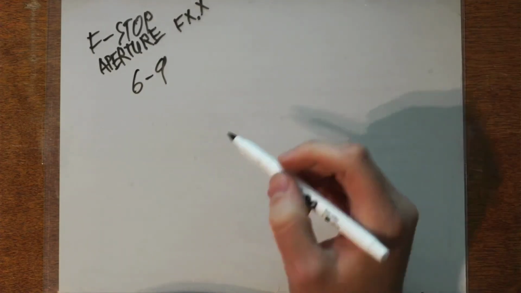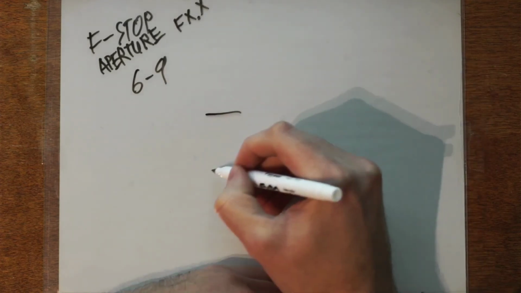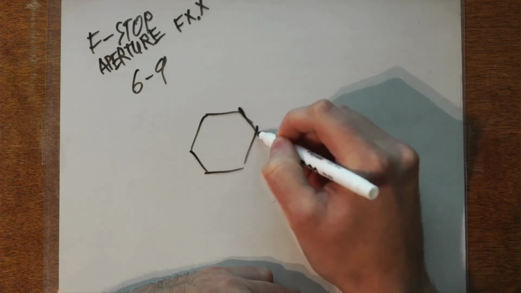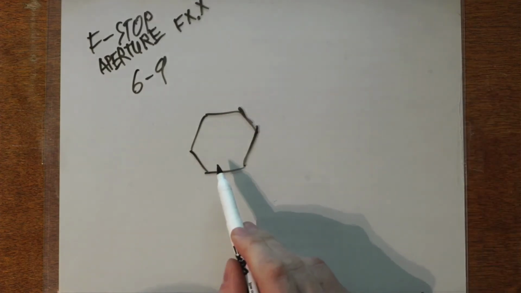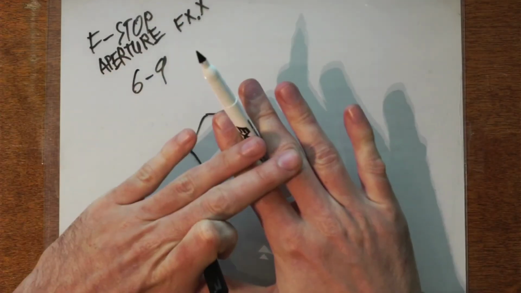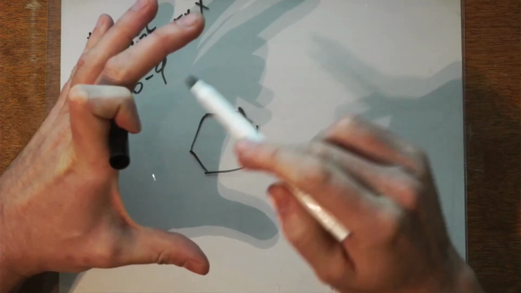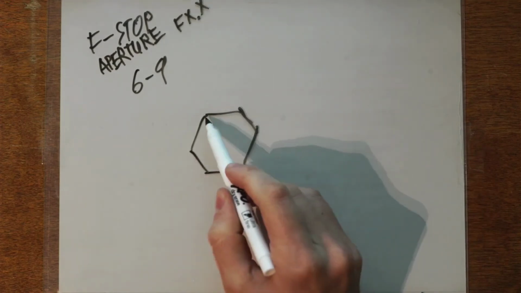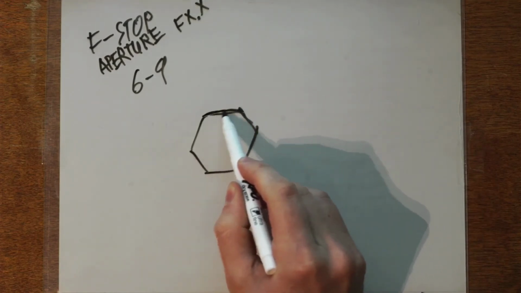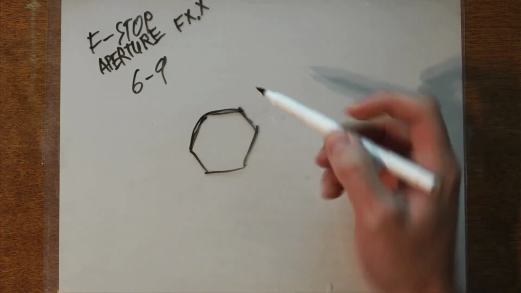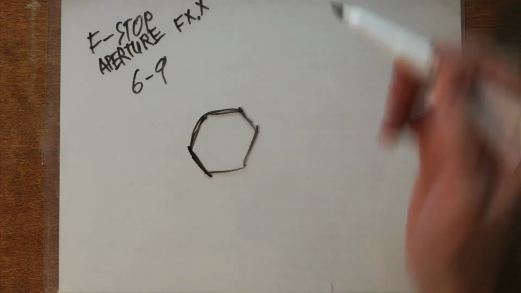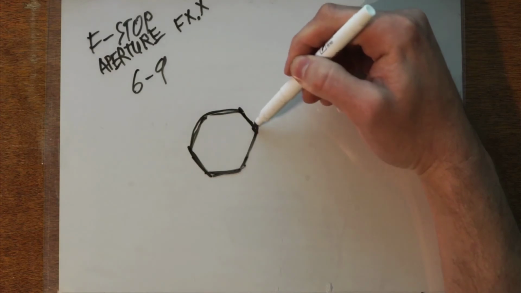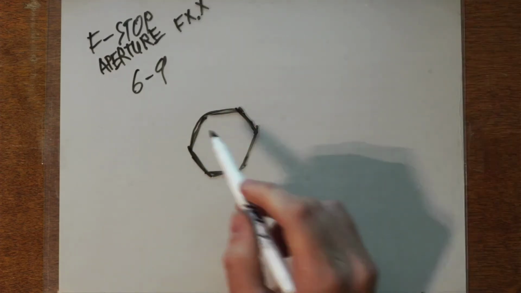Now, that's going to make that hole a 6 sides on an aperture blade is going to give us a hexagon. So as we start cutting down, when it's fully open, all the curves of all the blades fit together and make a perfect circle. But as we cut down, we start to get a hexagon with the slight bit of curve that we still have. When we get all the way down, it gets very, very hexagonal. So that's 6 blades because it's 6 sides.